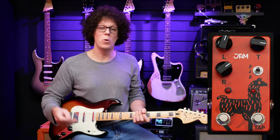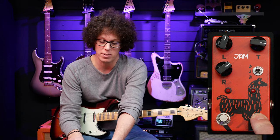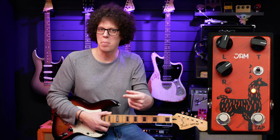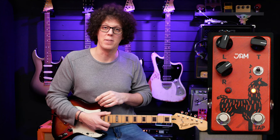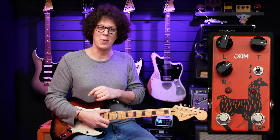There we go. Okay, to put it back to true bypass, all you have to do is take out the power cable and then hold the tap down, and this time it'll flash twice. There we go. Now we know it's back in true bypass mode. And every time you turn the pedal on, it will tell you which mode it's in. You just need to remember 2 flashes is true bypass, 3 flashes is buffered. Not that we have space. I don't have space in my brain to remember that, but it's useful to maybe keep the manual with you.